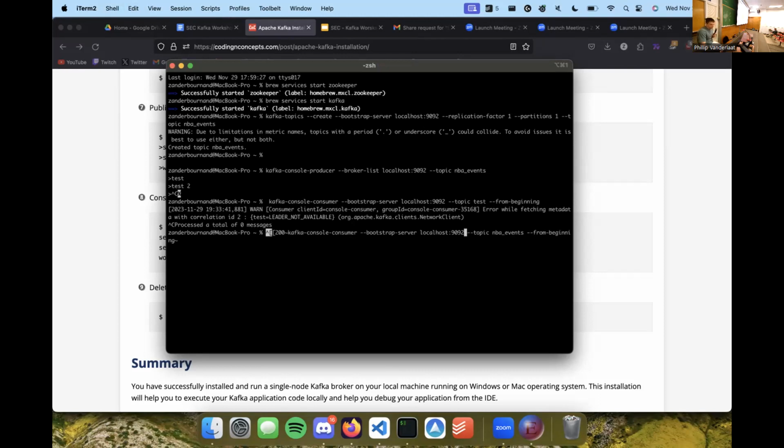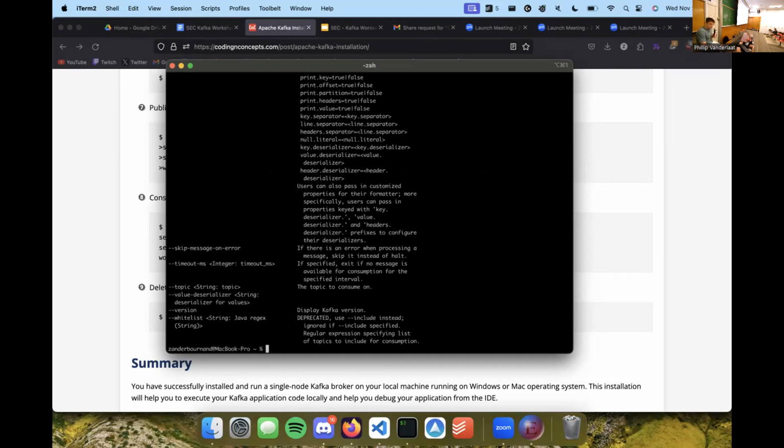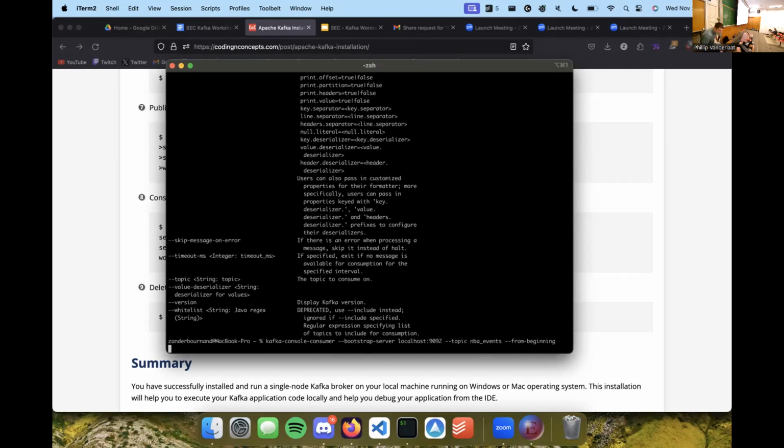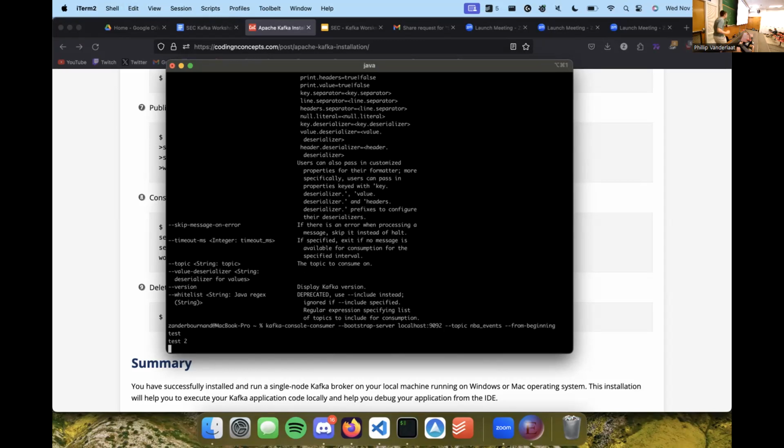Okay, did that work too? Let's see. There we go. Okay, so we built a consumer and we see that we fetched from the beginning, so we just fetched the past 2 messages that we just produced. So this is a way to create producers and consumers in the command line.